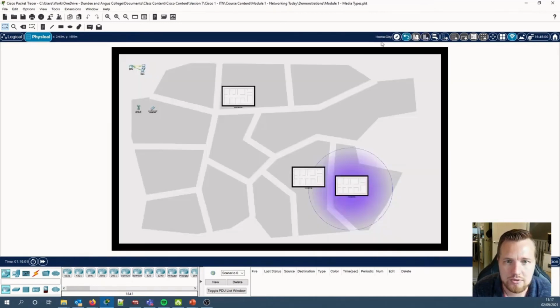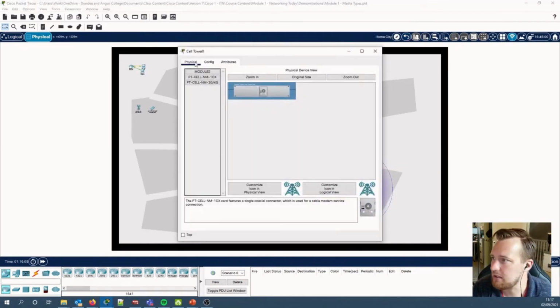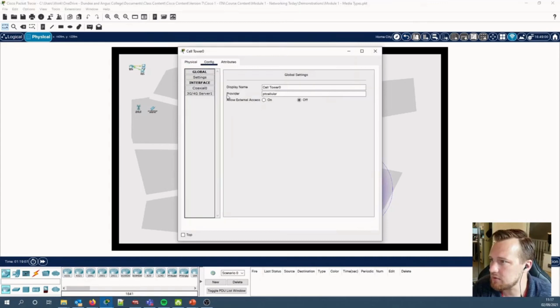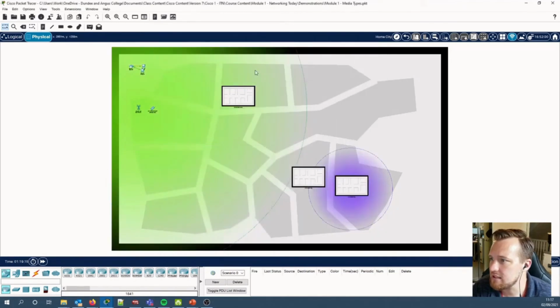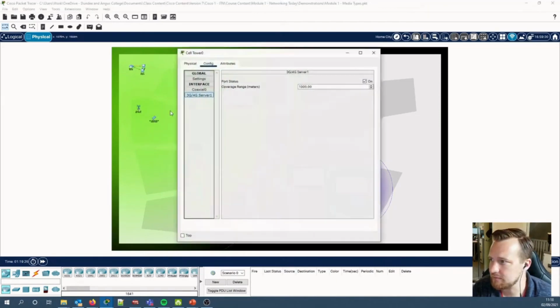The other option that we talked about there was cellular. Now, cellular towers are pretty massive, but we'll just quickly show the tower settings. We'll turn it on. Here you can see that cellular has a much wider range compared to, say, wireless, and it can stretch quite far. The idea is, again, for that flexibility for this mobile to be able to go anywhere in the city and get a connection to its cellular tower.